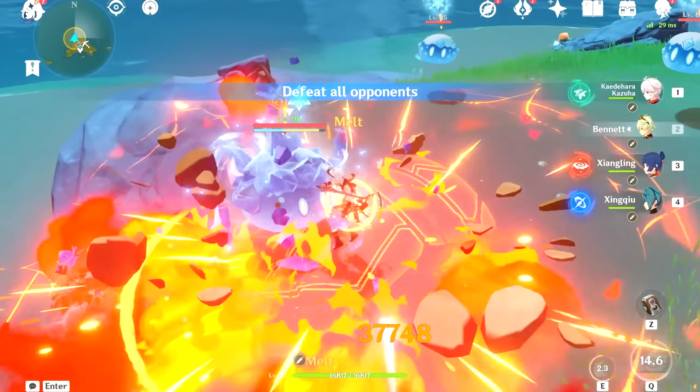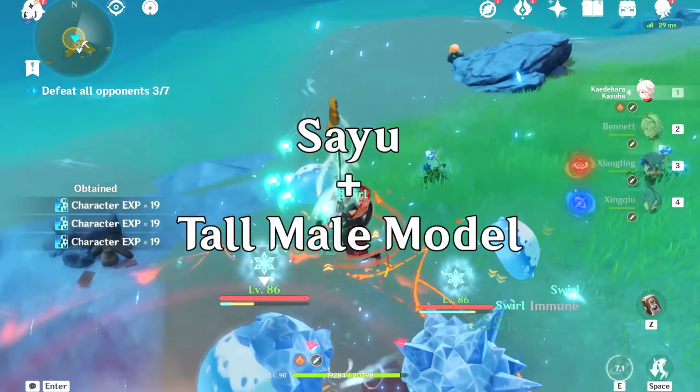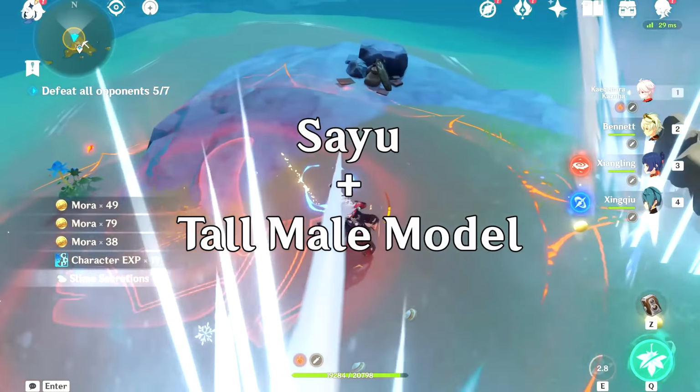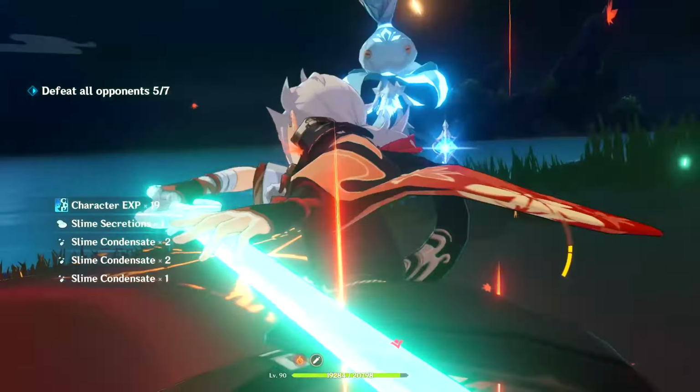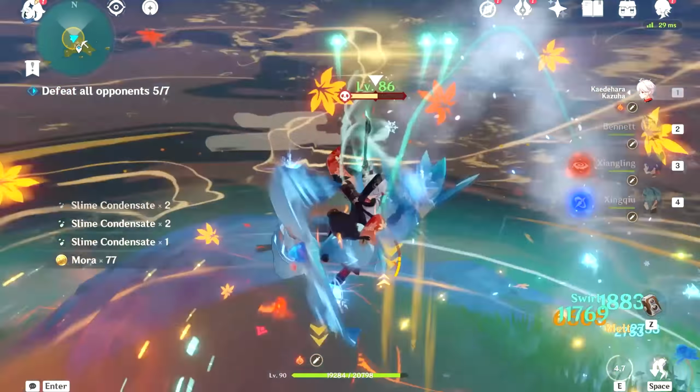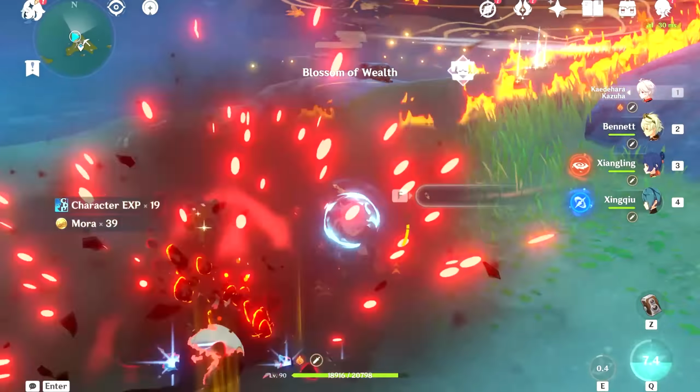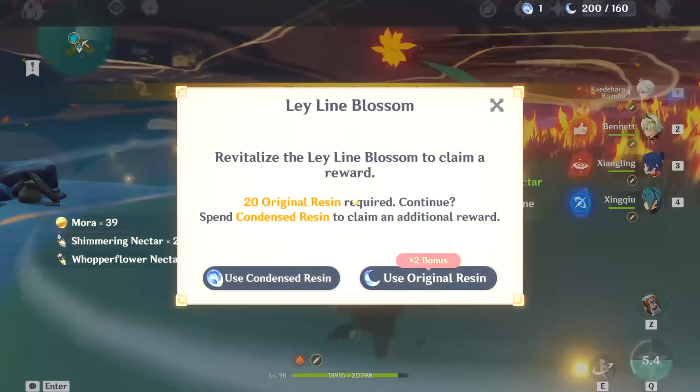It is recommended for you to use both Sayu and a tall male character such as Diluc, Kaeya, or Zhongli to gather crystal flies more consistently. Sayu's default passive helps you approach them without scaring them away, while taller characters not only jump higher, but also have a larger hitbox, helping you catch crystal flies that are flying away, making them all very useful.